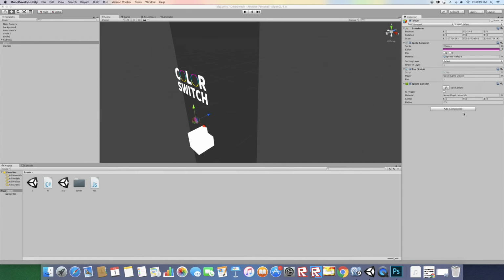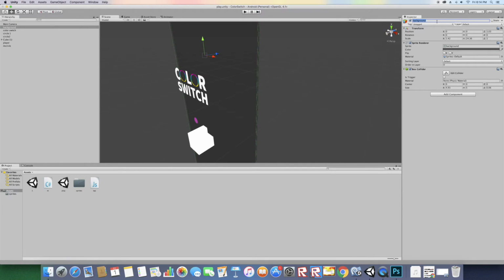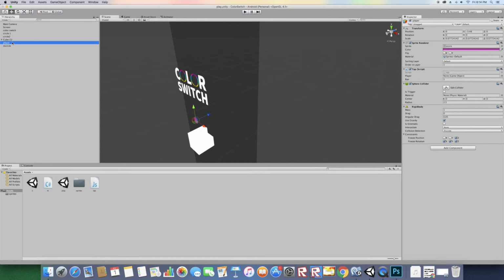Alright, so in player right now, let's go to add physics. Physics Rigidbody. We want to freeze rotation on all the axes and freeze position in the Z axis. Yes, I believe that is the Z axis. Alright, now what we want to do, let's see, Y axis, yep, that's what we want to move on. Let's go to undo. Okay, our background, let's name it screen. Okay, and now let's go back to player. Let's drag our player here. Alright, let's change the ran to like 4 or 5.